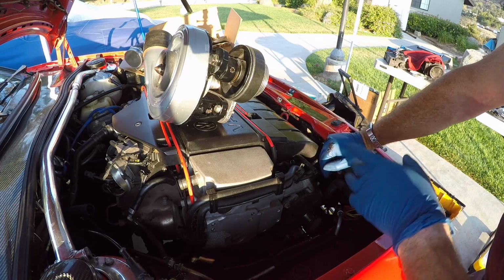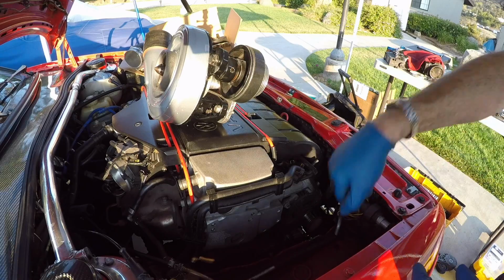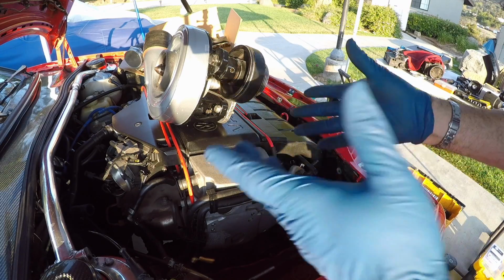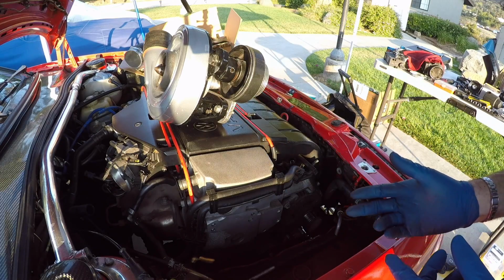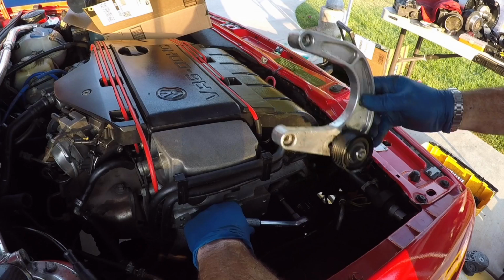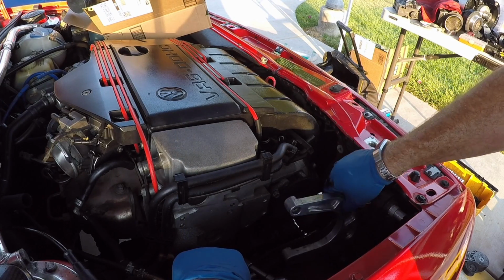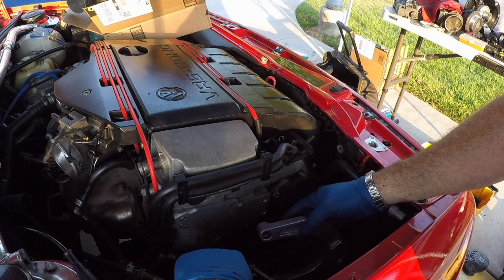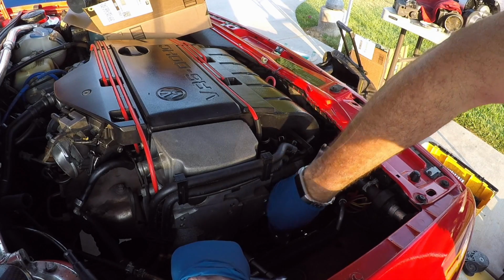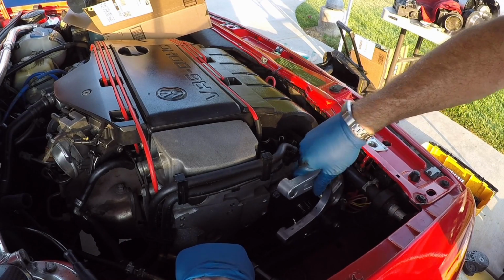Now I think I probably need to do that bracket first, because after I get the supercharger in the way, access is going to be restricted. So we're going to do the lower bracket first, then we'll do the supercharger. This is the idler arm, and it fits over the alternator. So both of these bolts get removed, and they are longer bolts that go in place so that this can sit down kind of under it and around it.